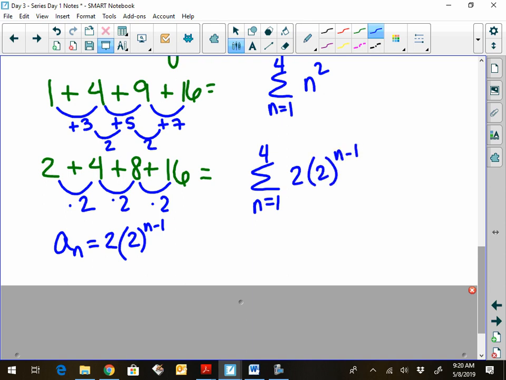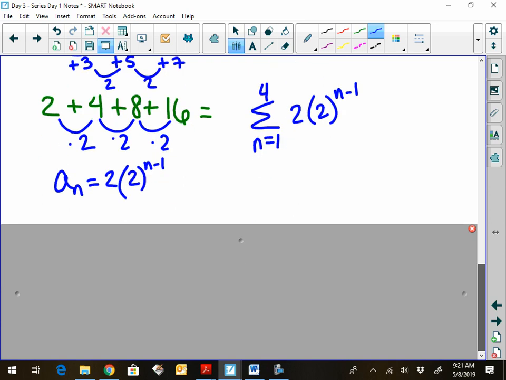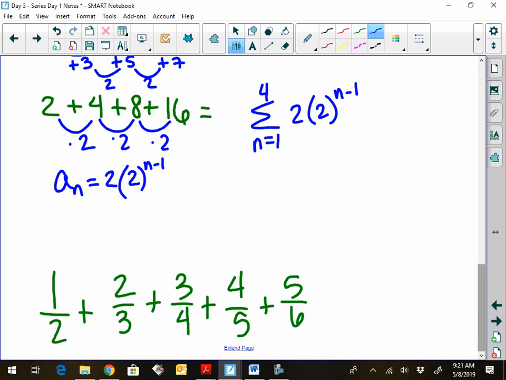So sometimes I just plug values in just to check. So I'd plug in 1 here. 1 minus 1 is 0. Anything to the 0 power is 1. 1 times 2 is 2. So if I plug 2 in here, I get 2 to the 1. 2 times 2 is 4. So it seems to be working. I could check all of them if I want to, but that would be my answer there. And let's try another one. So our last one here.